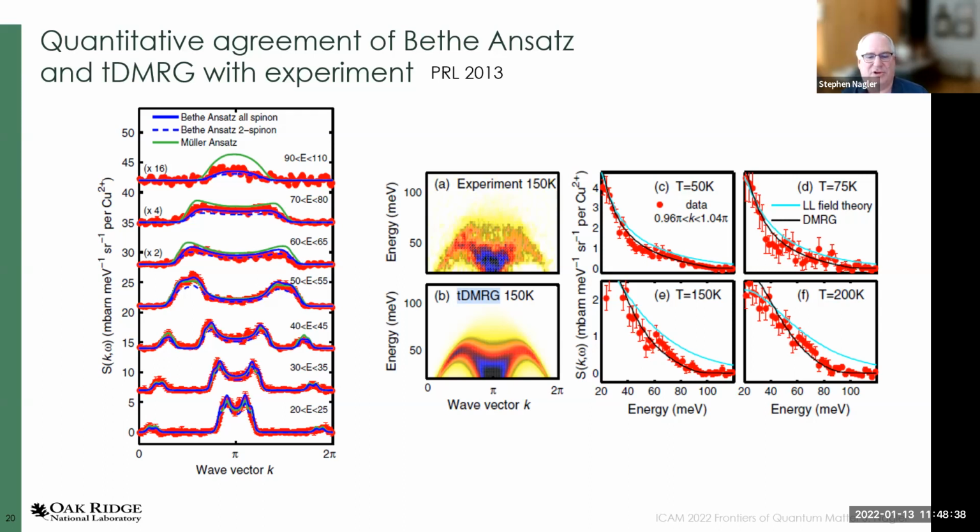But I can do an approximation to this, where different people define it differently, right? Two spin-ons could mean I just include states with two walls and add those together, or I have states that are dominated by the two walls. So that's an approximate eigenstate that can be constructed. And it turns out that most of the measured intensity can be described just by those two spin-ons.